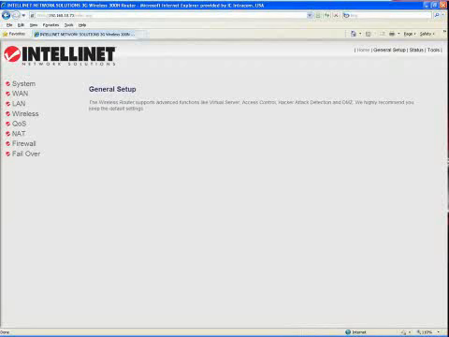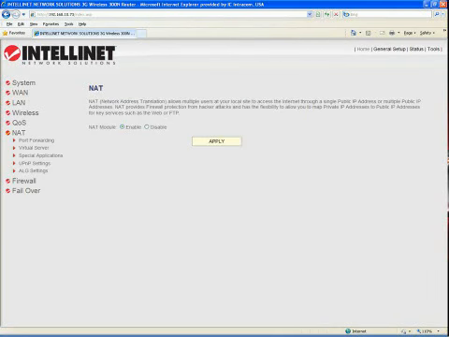These menus include System, your wide area setup, your local area network setup, your wireless configuration, the QoS configuration, NAT, firewall, and the failover configuration on this particular router. You will then choose NAT, which is for Network Address Translator.